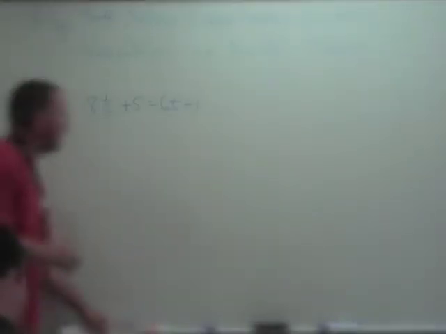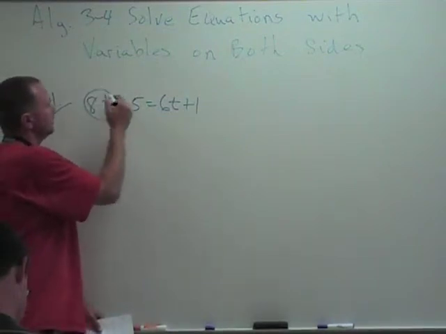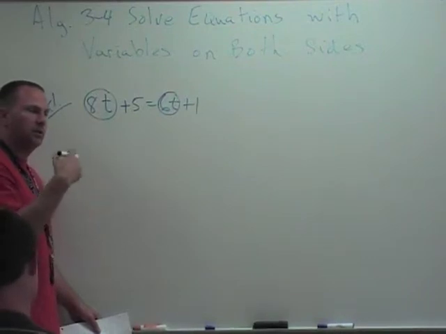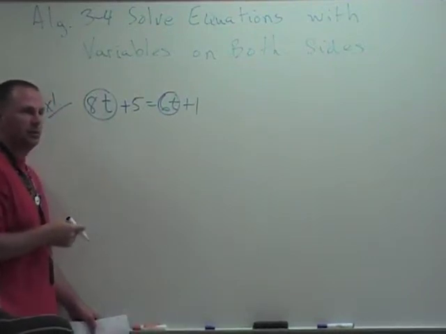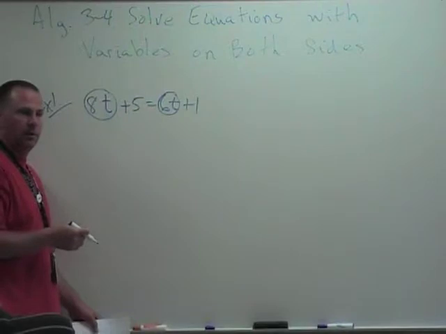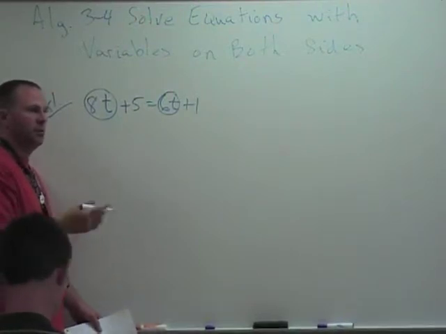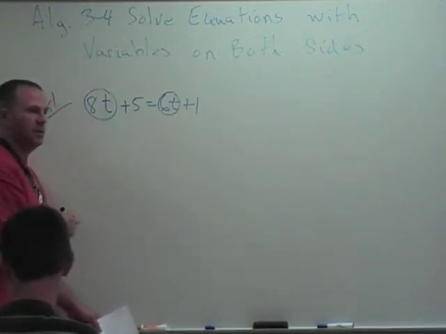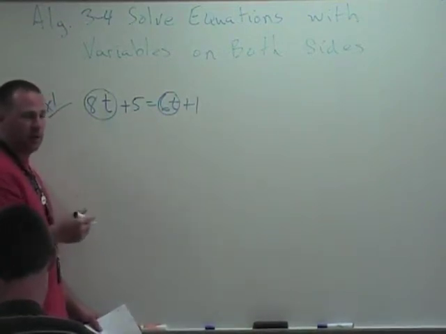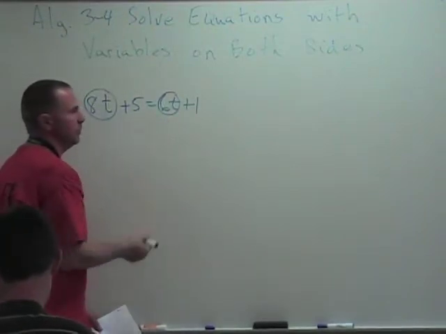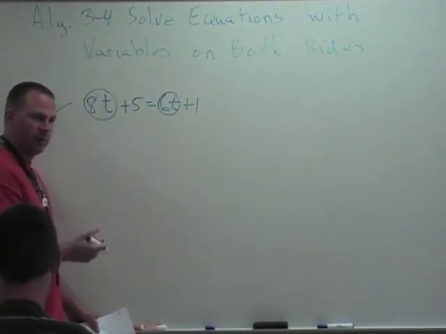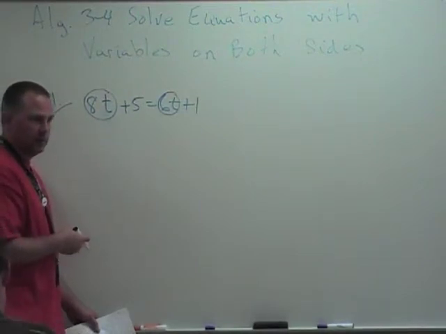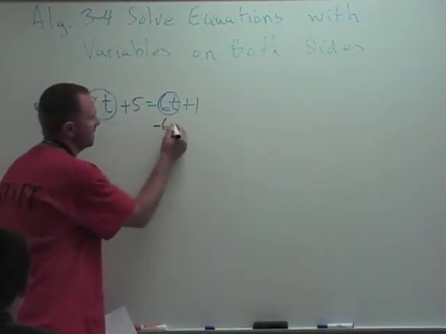Alright, so now you have like terms, but there's an equal sign between them. The only way to get them on the opposite side is to use rule 1. Rule 1 is adding or subtracting something in an equation, but you do it once on each side. So I'm going to put this 6t over here with the 8t because that'll give me a positive number. It doesn't always happen that way. But I'm going to move the term. To move the term, you must either do the opposite or add the opposite. Okay, so I'm going to subtract 6t.